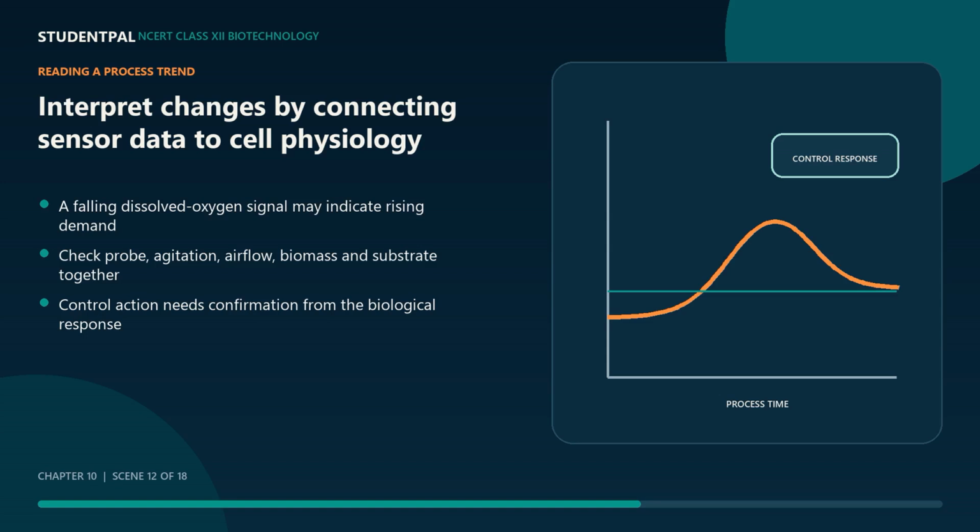If the signal is real, the control system may increase agitation and aeration within validated limits. Recovery of dissolved oxygen is an engineering response, but product formation, viability and byproduct levels reveal whether the biological system remains healthy. If oxygen drops despite maximum control action, feed may need adjustment or the process may have exceeded its transferable operating range. In an exam data question, describe the observation first, propose a mechanism, name corroborating measurements, state a control action, and identify the trade-off, such as increased shear or heat.